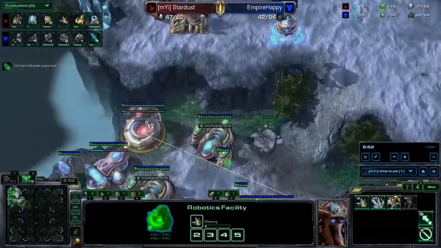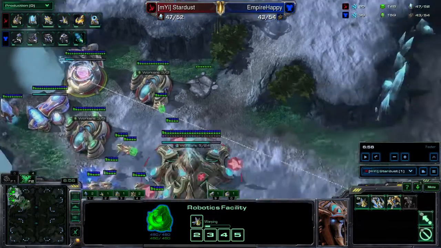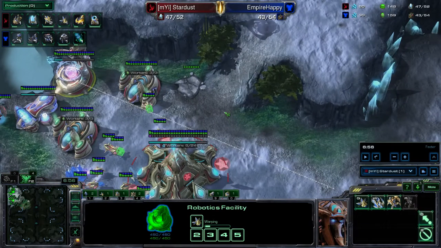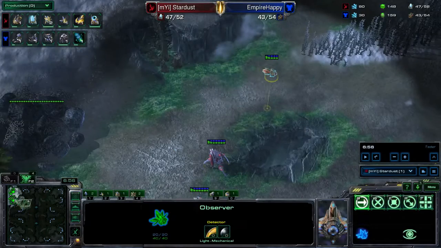And that's probably the biggest thing about scouting in PvT. Especially since the Terran's options are fairly limited, as everyone will go bio, at least everyone who's anyone will go bio. Sometimes, very, very rarely, you'll see mech, which we'll talk about in a later video, but we just have to assume bio, and the Observer will confirm that fairly soon.